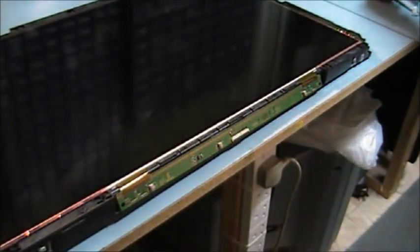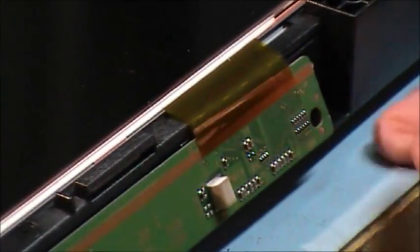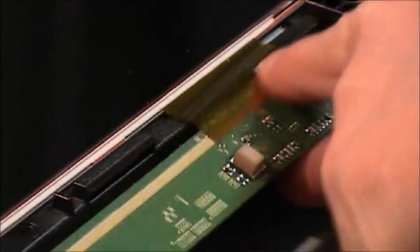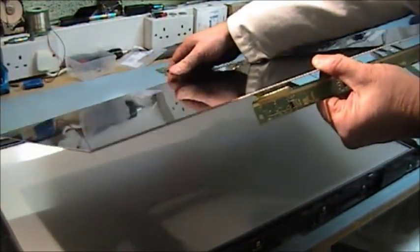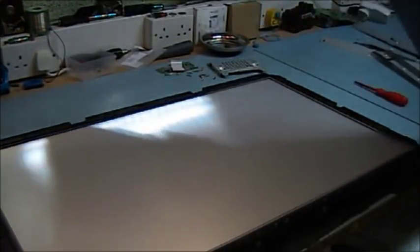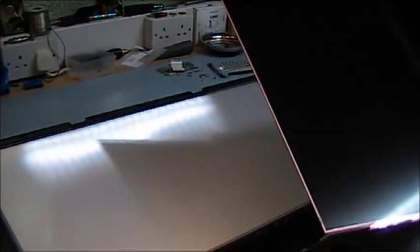These tabs on the larger screens give trouble. You hear of tab repair on screens, and this is where this plastic cable is bonded to this PCB. So we'll have to lift this out now. This is a previously cracked screen, so I'm not too worried if I damage it or not, but this is what you would transplant back onto a good backlight if this was a good screen.